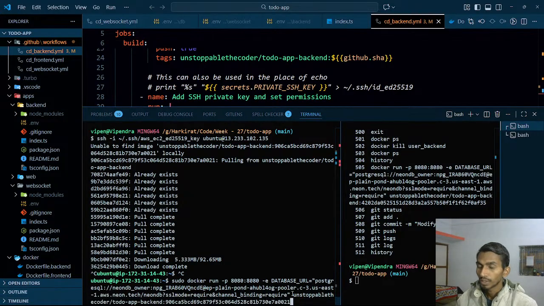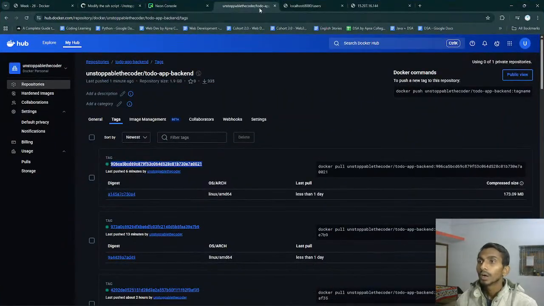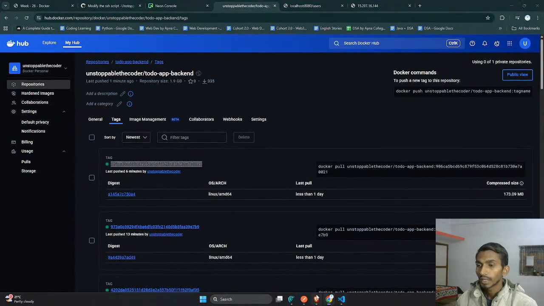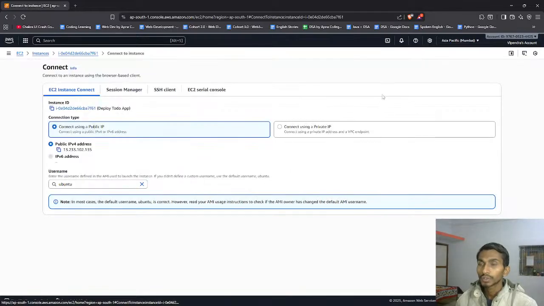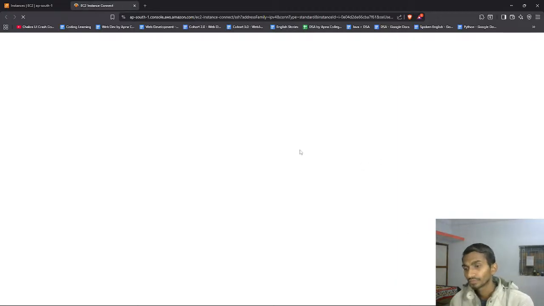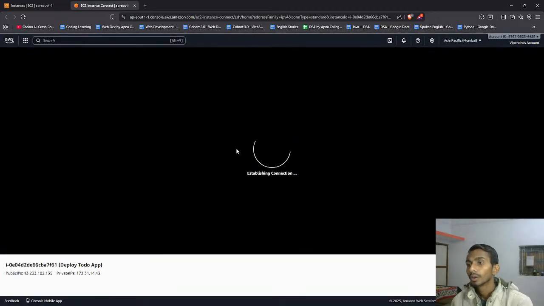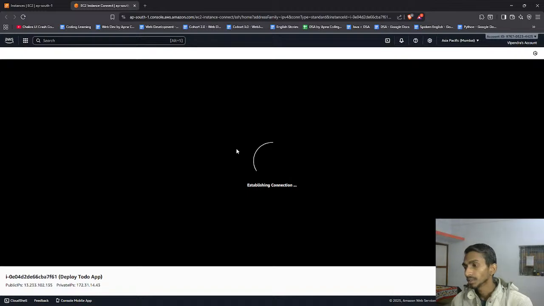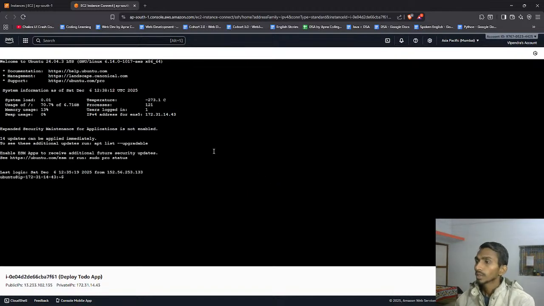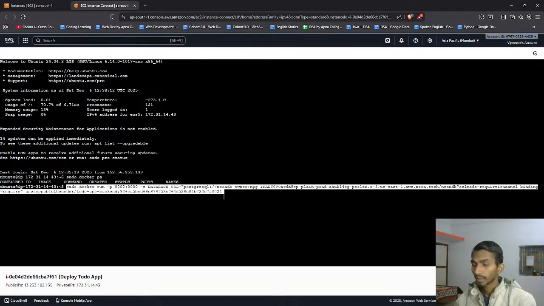First of all, let me copy it properly. I must have copied, never mind. Let's go here to the EC2 machine directly online, and just connect to the machine using the public IP address. And once I'm inside this, let's run it directly and see what happens. Okay, I'm inside this. sudo docker ps. Nothing's running right now. Let's paste what I copied and run it now.